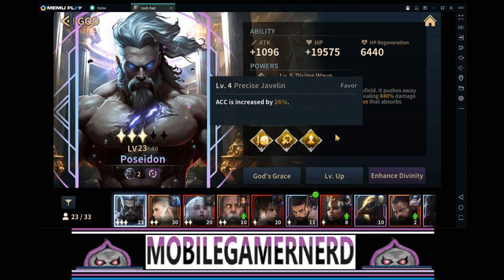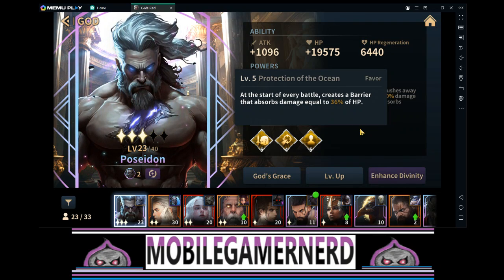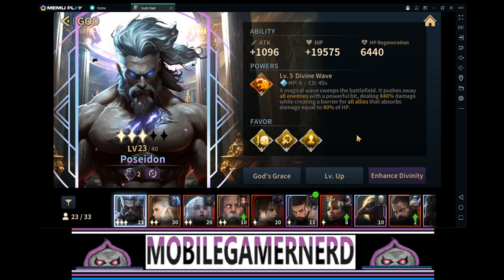It also increases his accuracy by 26%, and at the start of the battle, there you go, it creates a barrier of 36% of his HP. So that's not bad. It gives him enough time to get hit and kill things before they try to one-shot him with some kind of crazy arrow skill that's bad.